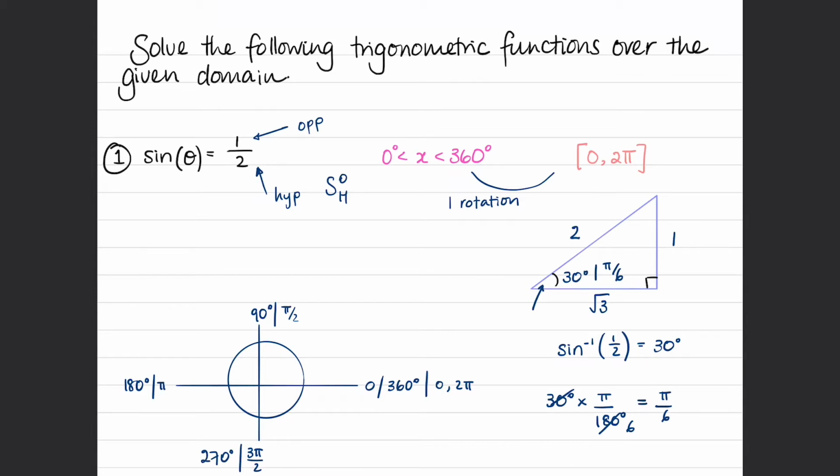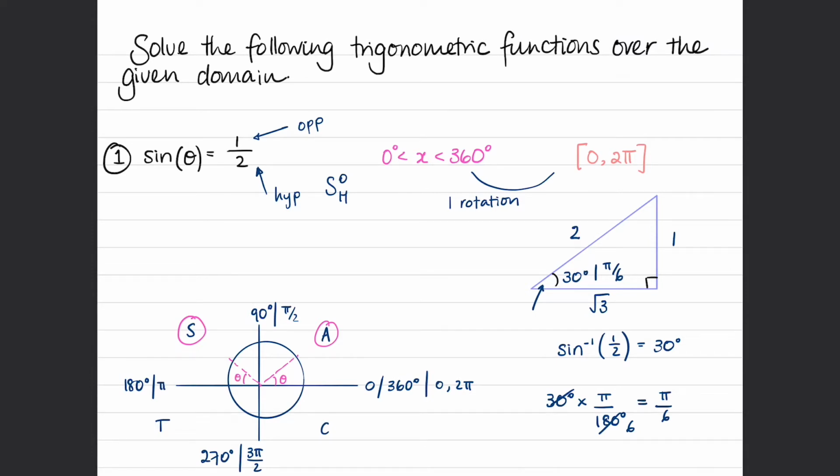Now taking a look at our unit circle, we know the following properties. All are positive in the first quadrant, sine is positive in the second quadrant, tan is positive in the third quadrant, and cos is positive in the fourth quadrant. Given that my ratio is positive, we're going to be focusing exclusively on the first and second quadrants. So if I look at this now, I need to work out what this angle is here, and then what this angle is here.